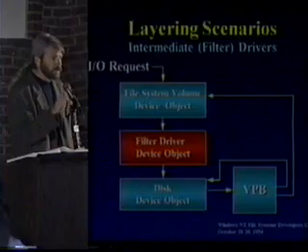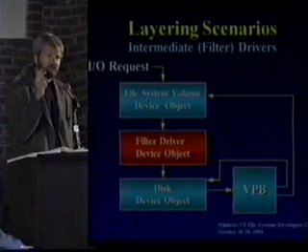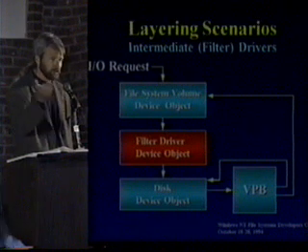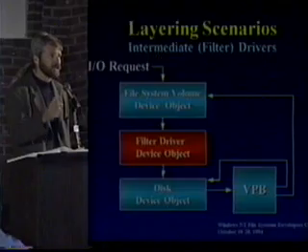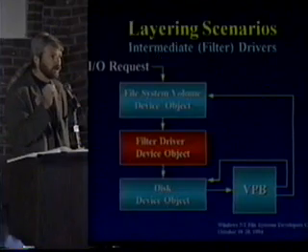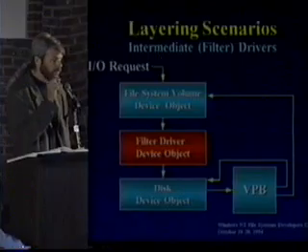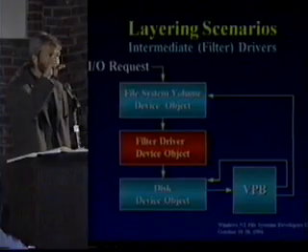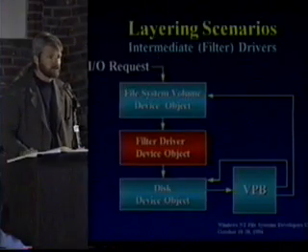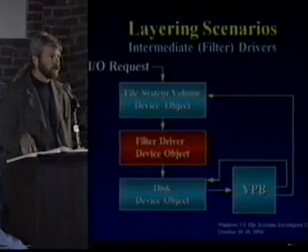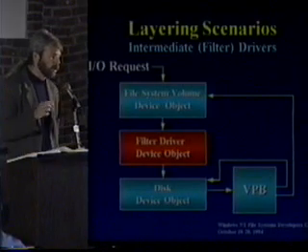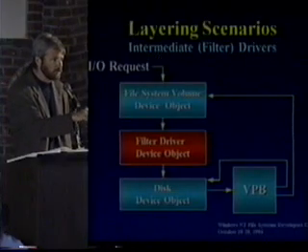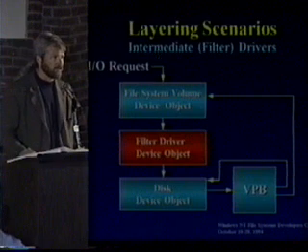When I go out and I have to see whether there's a VPB pointer, I say, yes, there is. No, it hasn't been mounted. I need to put together a request to you, the file system driver, for each one of the registered active file systems, and call you and say, mount this thing. However, when I say mount this thing, I'm going to give you a pointer to the filter driver's device object, not the real device object. So now, as far as you're concerned, you're talking to the filter driver, but it looks to you just like a physical device. Okay, and there's really no way to tell the difference unless you go poking around in the VPB, because as you can see, the VPB also contains a pointer back to the real device object for this device.